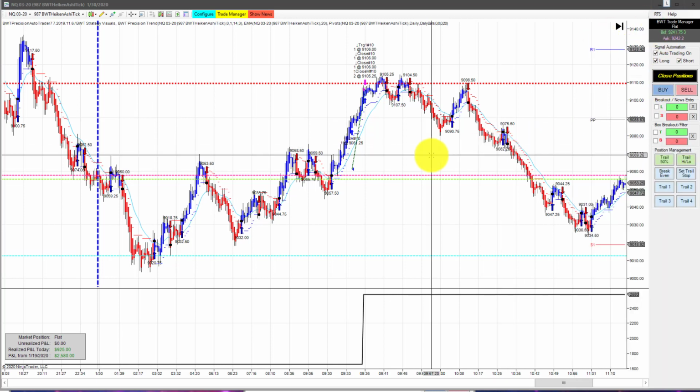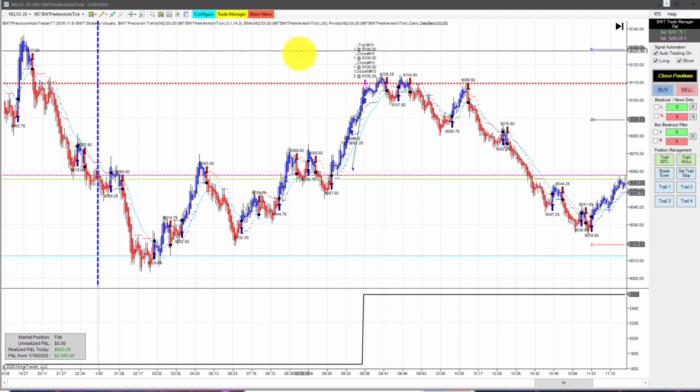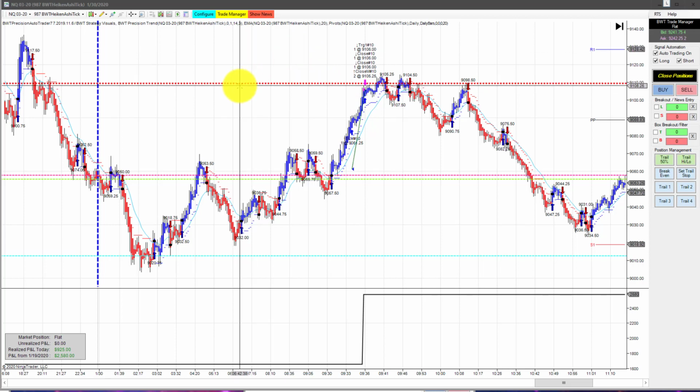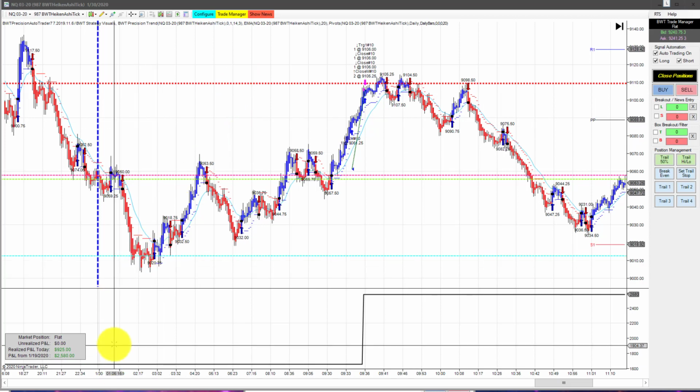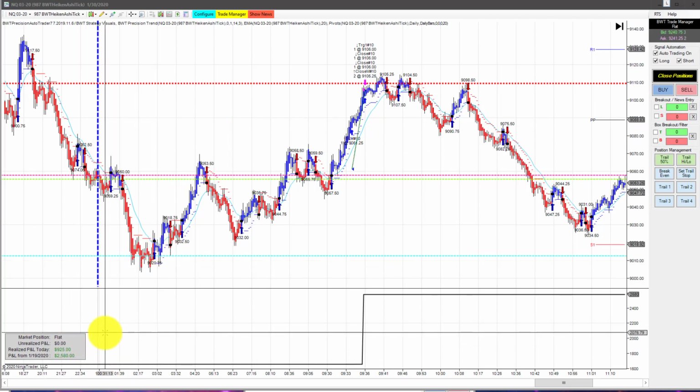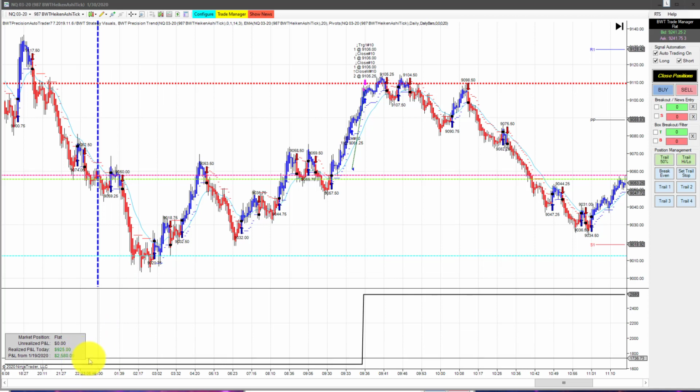First chart I want to show before we see the video is a 987 tick on the NASDAQ, and I've done something I've never done before: I turned the computer on Sunday night, and I haven't turned it off. I've just let the P&L accumulate, and this is what I've got so far, the 987 tick doing very well this week.